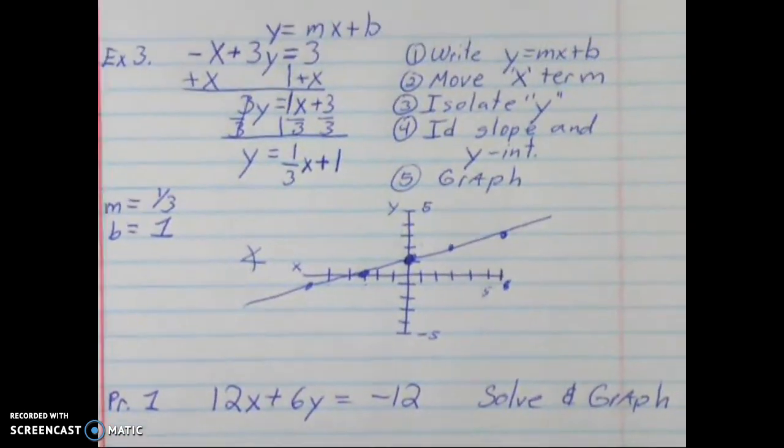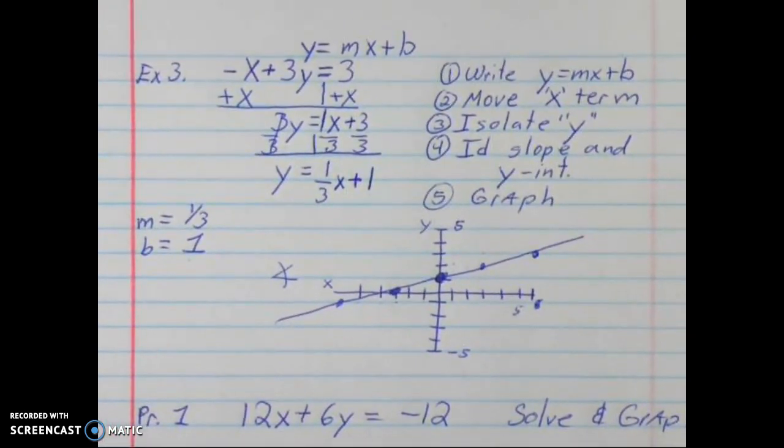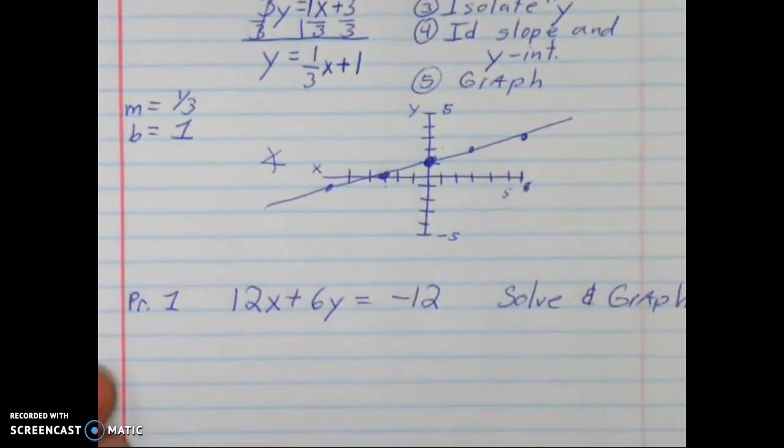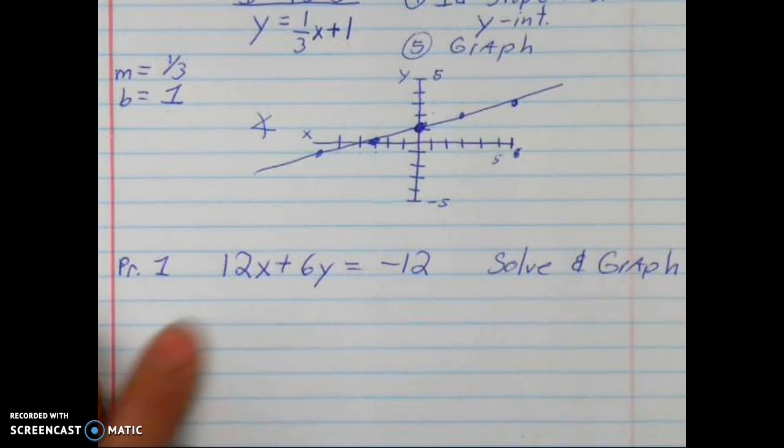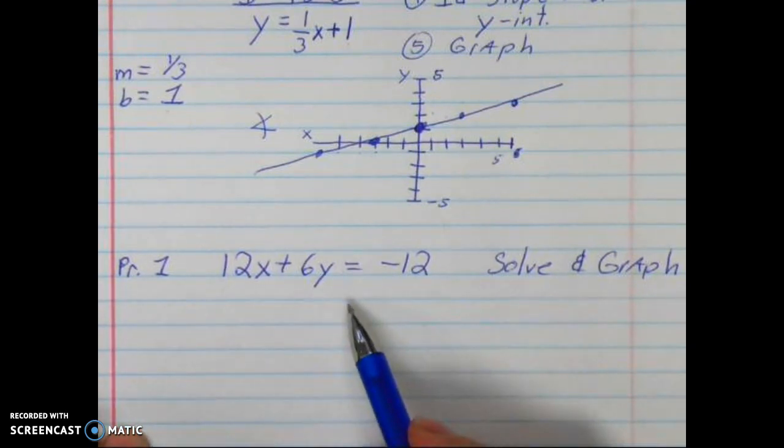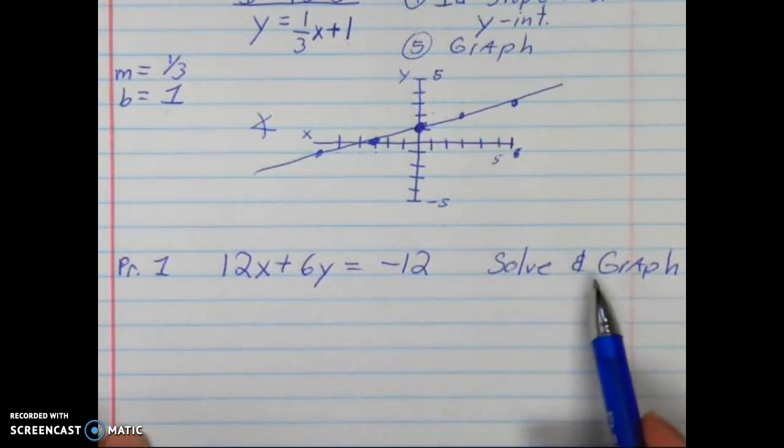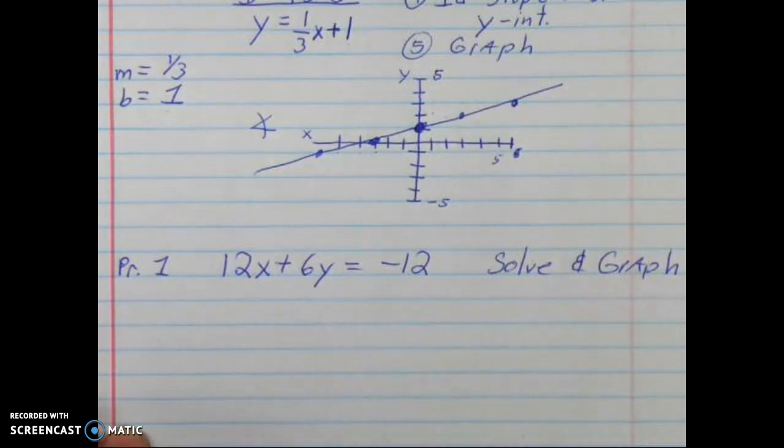All right, so there is your practice problem. Let me move this back up. Go ahead and hit pause, copy that. And all right, we're back again. Here's your practice problem. I want to see it transformed into y equals mx plus b. And then go ahead and graph this.